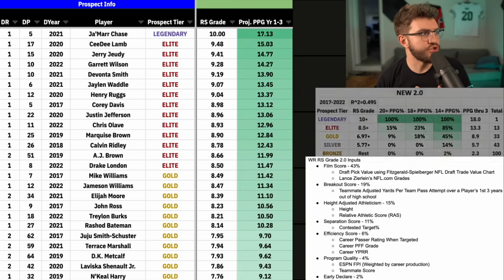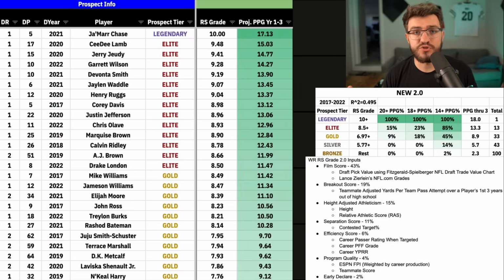And this is what it looks like when you sort the top 25 scores from 2017 through 2022. And the reason I do 2022 is so we have at least 3 years of data on these wide receivers. And to me, I think it's pretty good, right? You just sort by the best RS grade. You have Ja'Marr Chase, CeeDee Lamb, Jerry Jeudy, Garrett Wilson, DeVonta Smith, Jaylen Waddle.